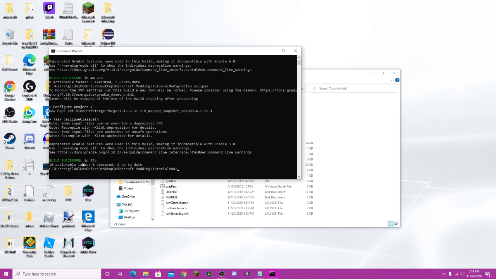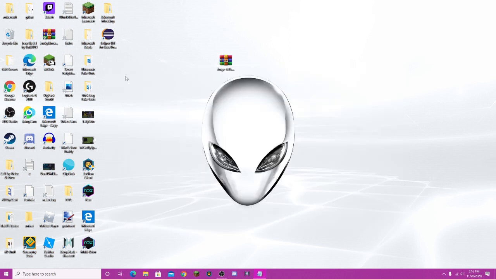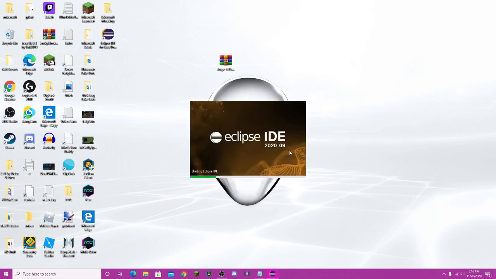Oh yeah, there we go. Look at that, build successful, and that time it only took 37 seconds. This one takes way less time to do. Once you've done those two commands, you can exit out of the command prompt. Now, as you can see, there are lots of these files from the Eclipse thing, which are going to be important. After that, you can launch Eclipse, and it's going to come up with this interface. You just click Browse, go to your folder with your tutorial mod, select folder, and launch.